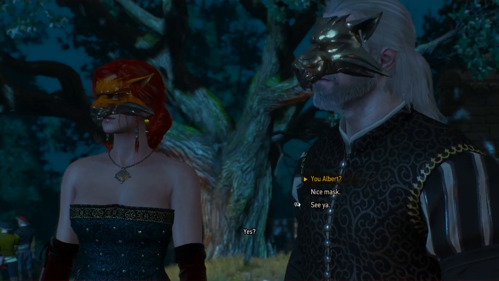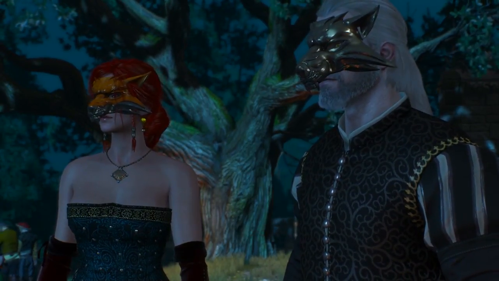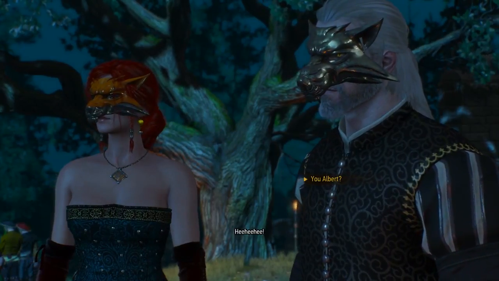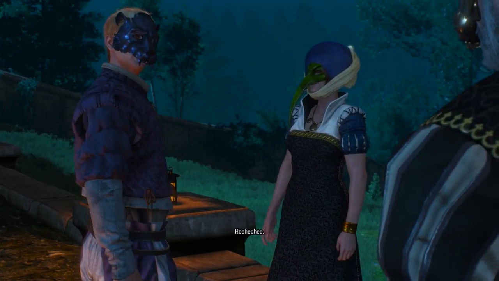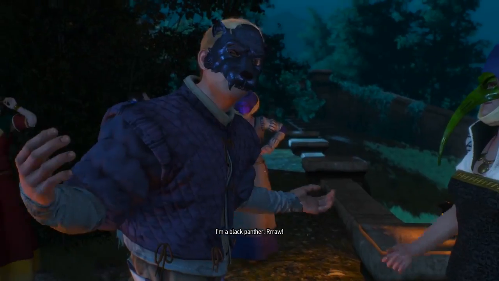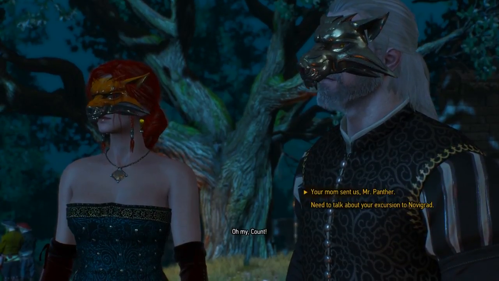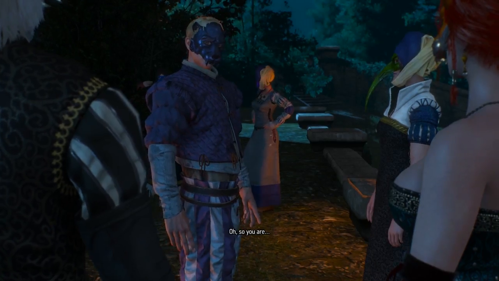Yes, Master. Oh, damn. Okay. Your mask was blue, so I thought it was in black. Because I know a panther is black, so... I knew you'd be in this circle, damn. Albert Vagelbud. I think way too long to find you. I am a black panther. Oh my, Count! Your mom sent us, Mr. Panther. Oh, so you are.